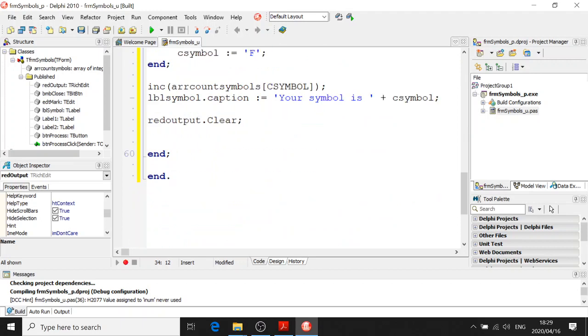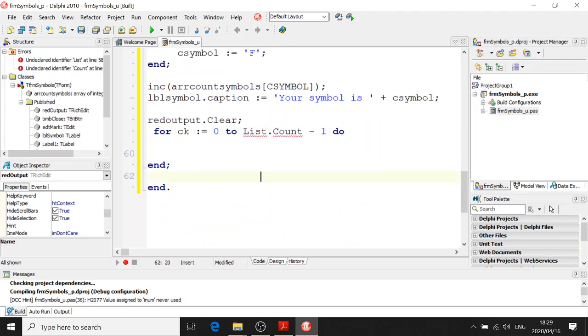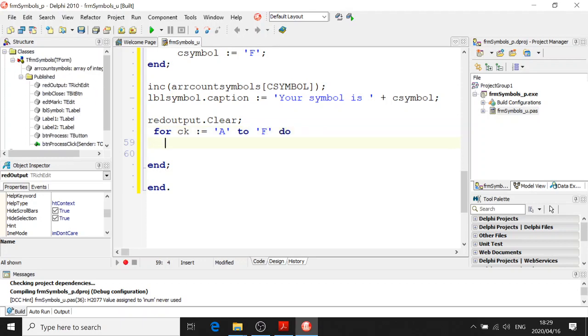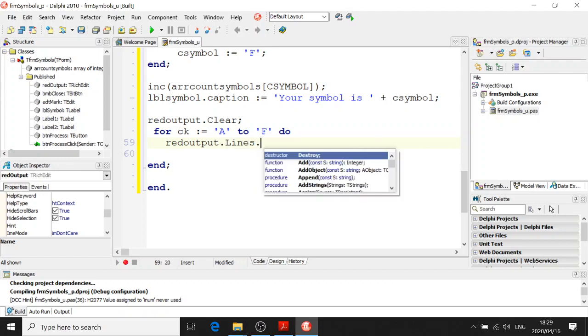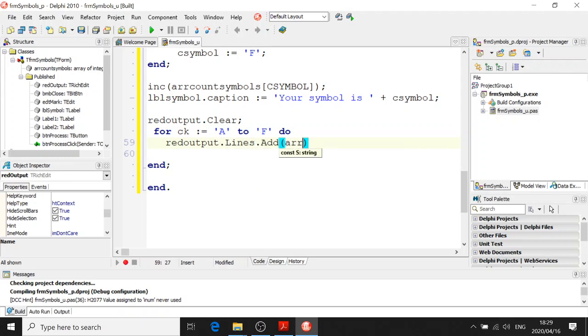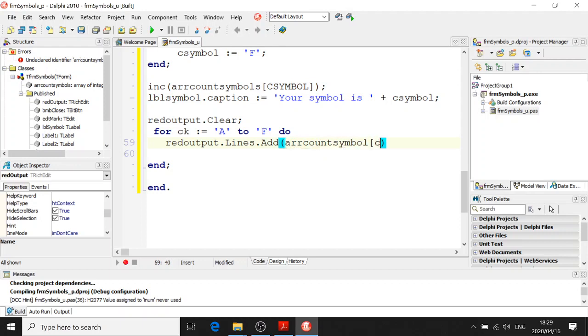CK instead of K is a char. We'll say for CK equals A to F, so that we can get to all of the boxes of that array. For CK equals A to F, do red output dot lines dot add ARR count symbol square bracket CK.